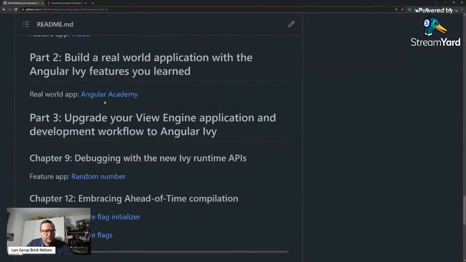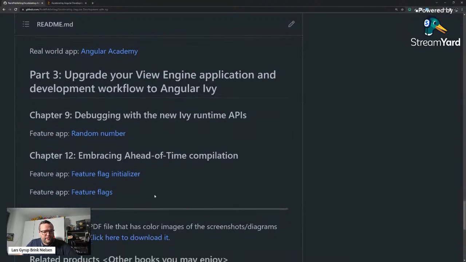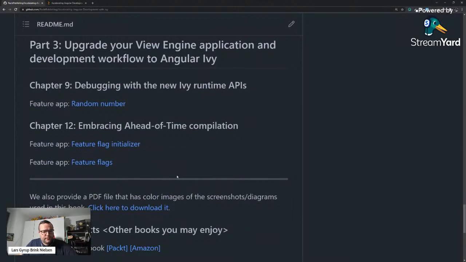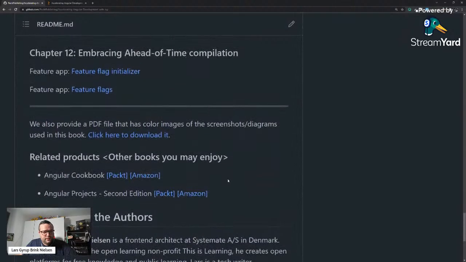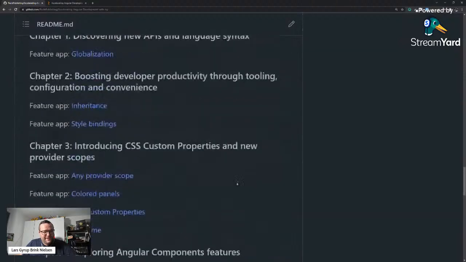Here in part 2, you will be working with the Angular Academy real-world application. There are 4 chapters where you're just hands-on with coding, using all the skills you learned in the first part, and a few for the third part as well, which focuses on tooling and the compiler and a few other things.